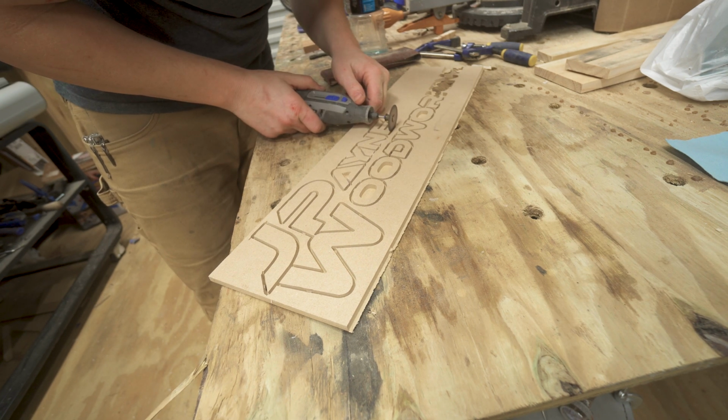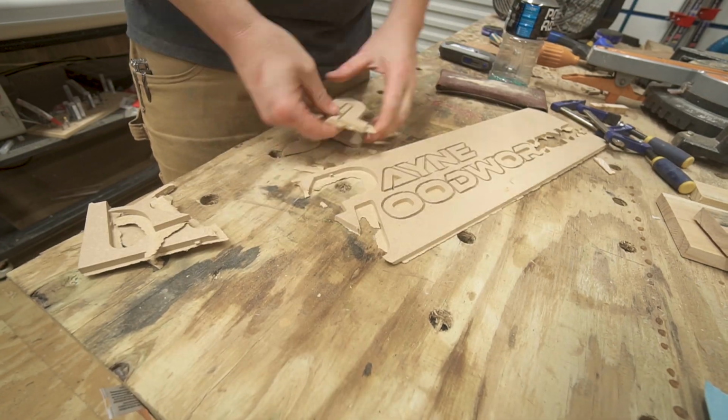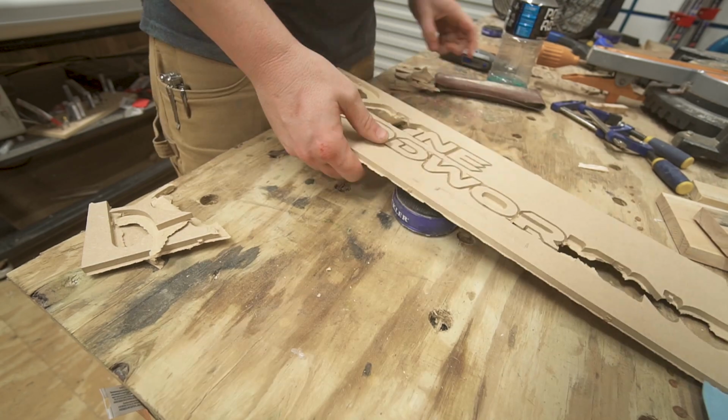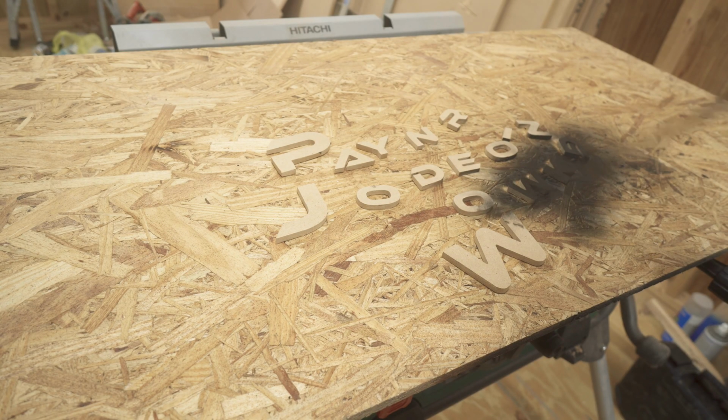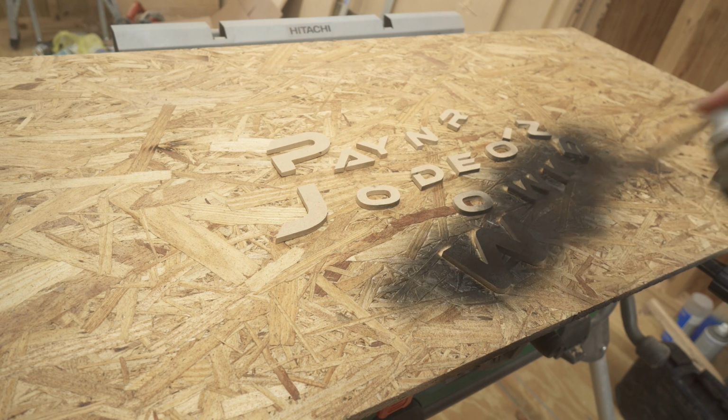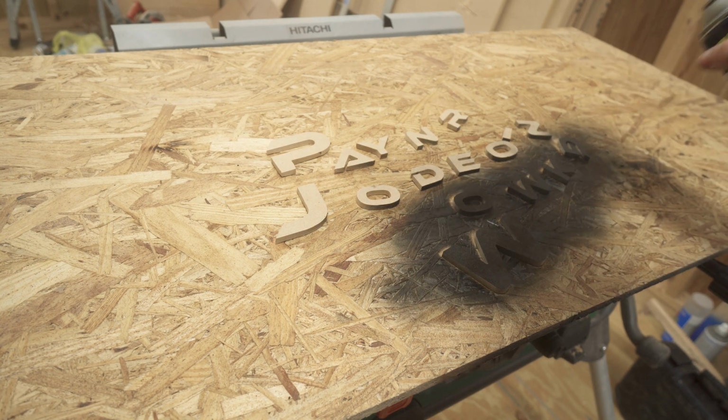I was then able to use the Dremel tool and a cutoff wheel to cut the tabs and remove all of the individual letters, and just some quick small sanding by hand before spraying them with black spray paint gave them a really clean look.